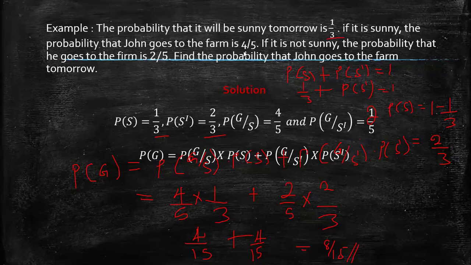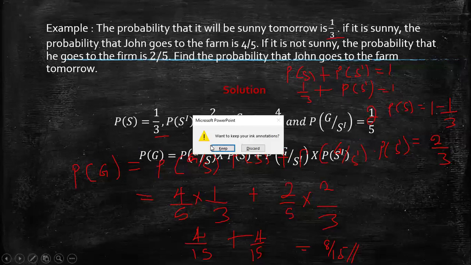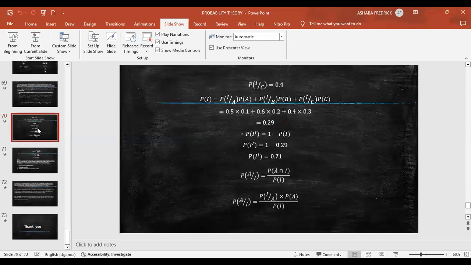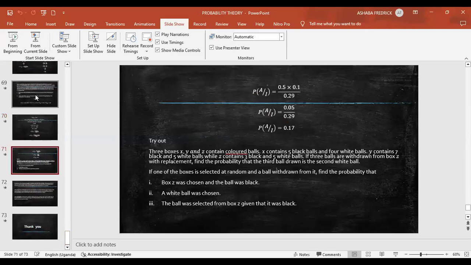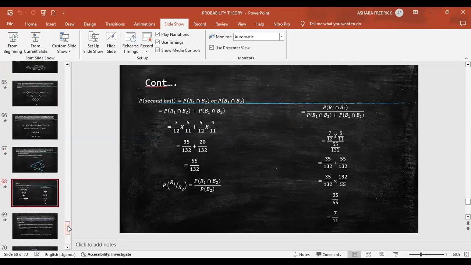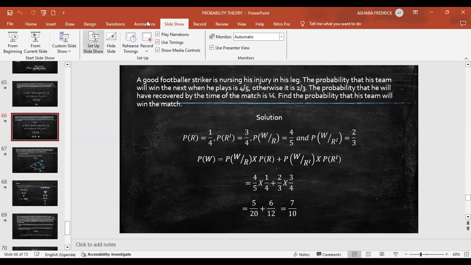Okay, we can go to the next example. Teacher, I'm not seeing the screen. I can't hear you. I'm sharing again.